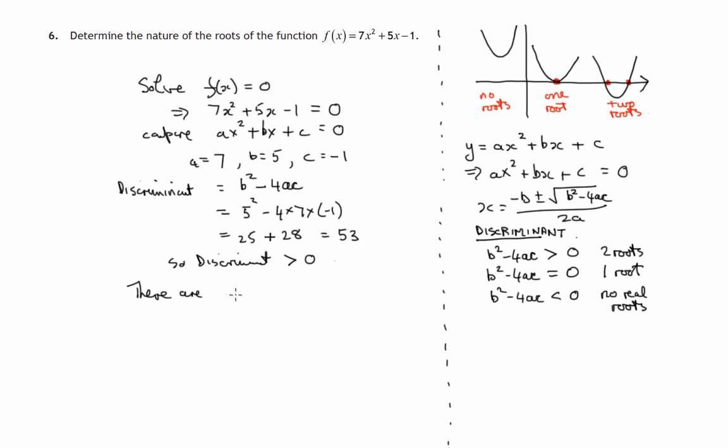So there are two and they're distinct, there's two different, we'll put in distinct. There are two distinct real roots. Now because it involves the square root of 53 there will be irrational roots. They don't turn out to be a nice chunky number like square root of 49 would give you a chunky 7. The square root of 53 is not a nice number. It's an irrational number, a decimal that goes on forever. So they are irrational but that's not required to correctly answer this question. What they're concerned about is that you know there's two of them, they're different, and they're both real. So two distinct real roots.